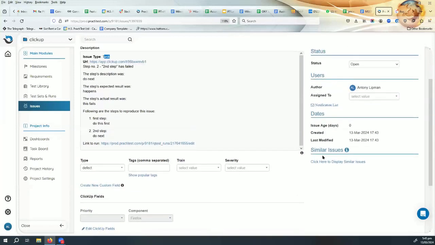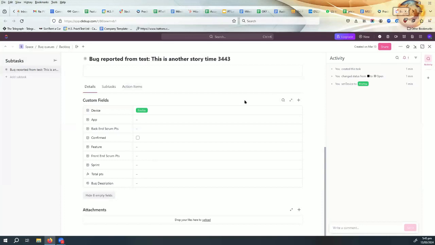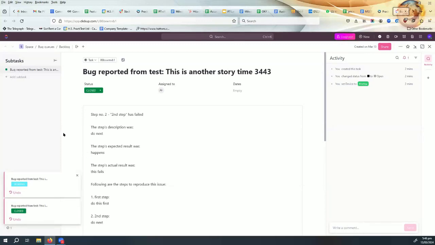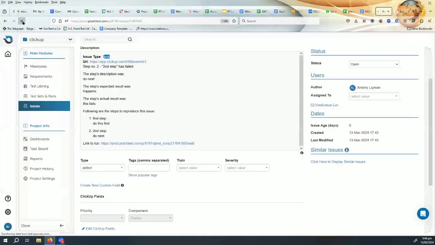In general, we consider the third-party system to be the source of truth, so we don't allow you to change things. If we look at status here, status stays at open. You can't change it. When you change it in ClickUp, and I know ClickUp takes a bit longer than others, the status is open. Let's change the status to pending. Has that been updated? Whoops, I moved it to closed. Okay, fine. It takes a moment, but after a minute or two, it should switch to closed. There we go. Status is now closed. You see, it changed when I refreshed it.